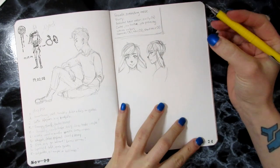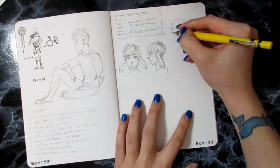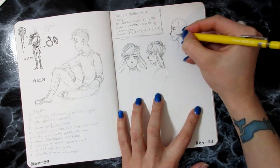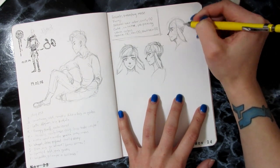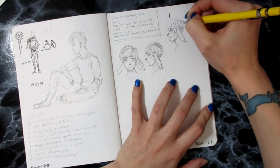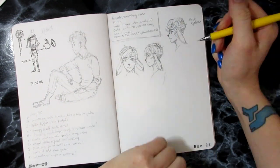Is an undercut too cool? Nah. An undercut can be cute. Oh, she is adorable. Your hair is supposed to be curly. I already forgot that. Okay. How do we make your hair curly?